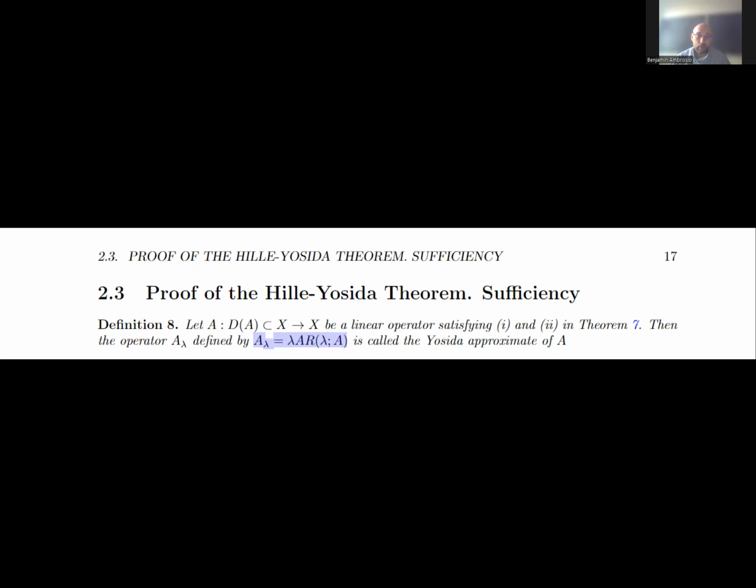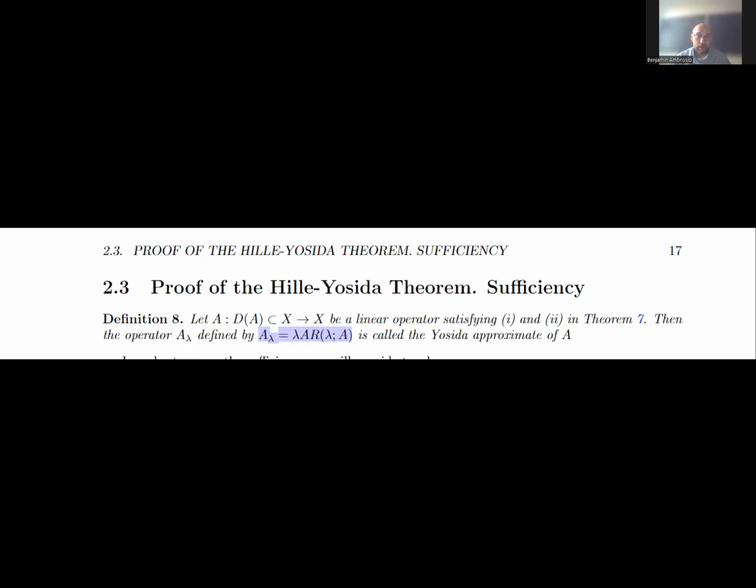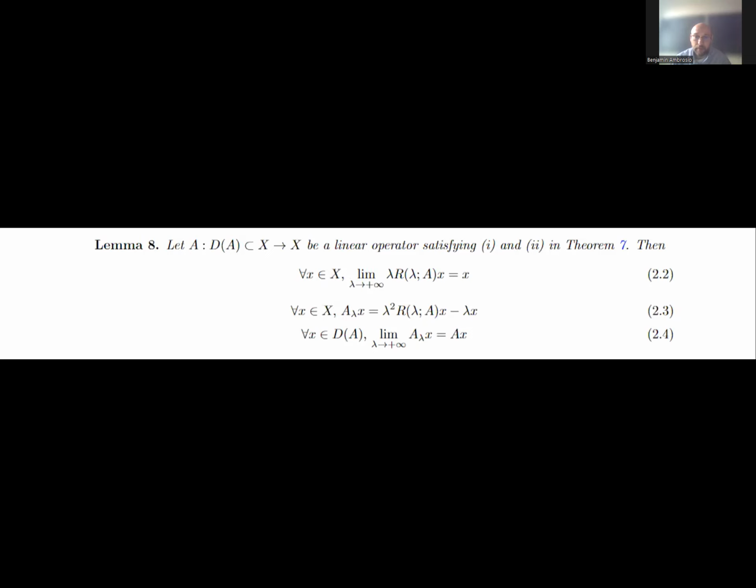The proof relies on two lemmas that I'm going to show you right now. The first lemma involves some computational work, so you have to do some computations. You have three equalities. This is the first lemma. You see up here, as lambda goes to infinity, you have some results here.